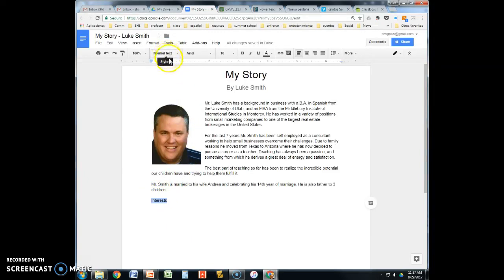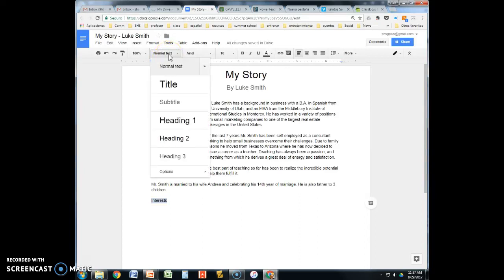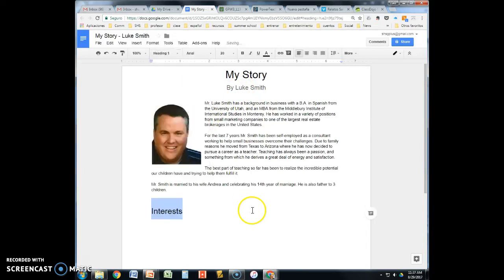Now that this word is highlighted, we're going to come up here to Normal Text on the toolbar, where you can see that there's different text styles. Click on that, and come down, and you can see that there are different headings here, or text styles. Now I've already added a title and a subtitle, so for the purposes of interest, or adding a heading here, I'm going to click on Heading 1, and you see that it changes the format of heading.